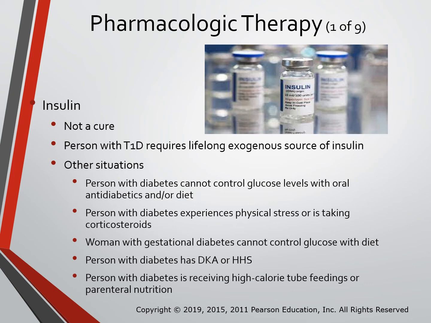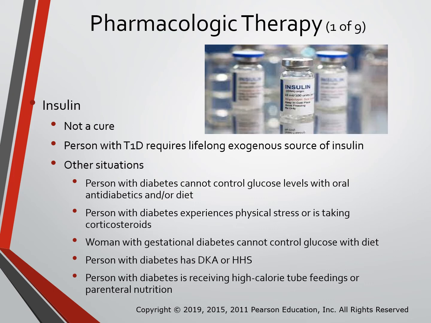Look on page 820, and it lists your rapid acting, which means it's going to act fast. So you have Lispro, Aspart, and Glulisine. Short acting is regular insulin. So sometimes you may have to give regular insulin with your routine insulin, and you have to know how to mix it and draw it up properly, and you should have had that in fundamentals. Intermediate acting is your NPH, and you see that one given a lot.